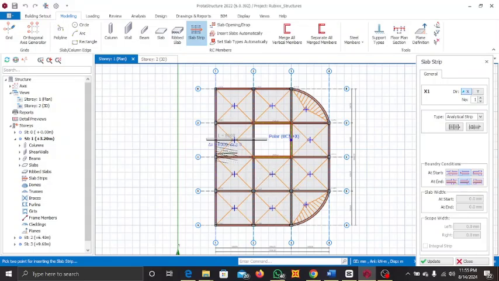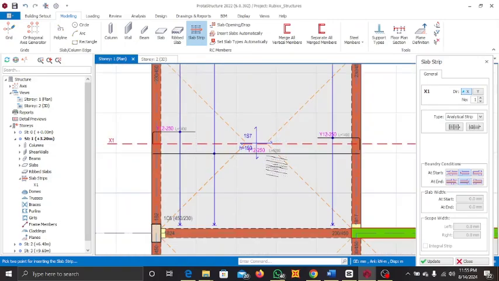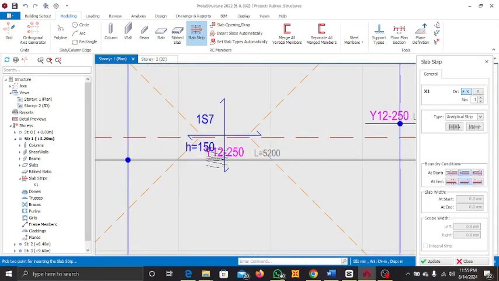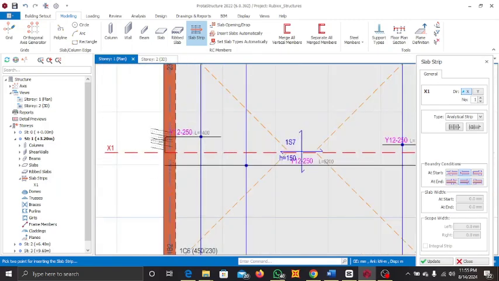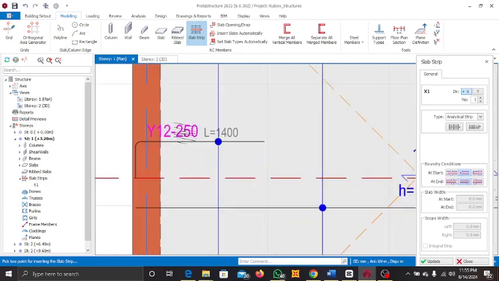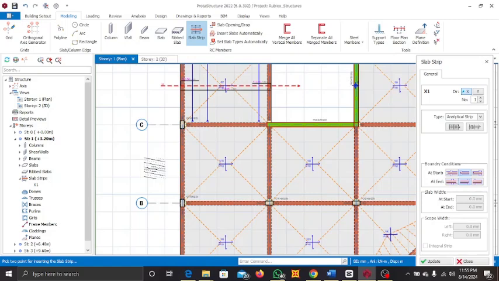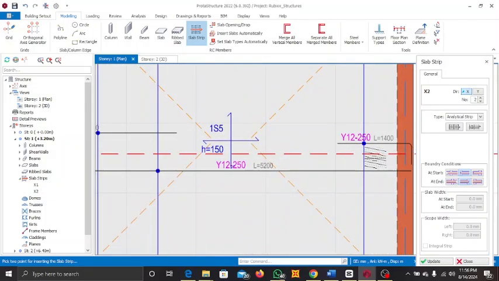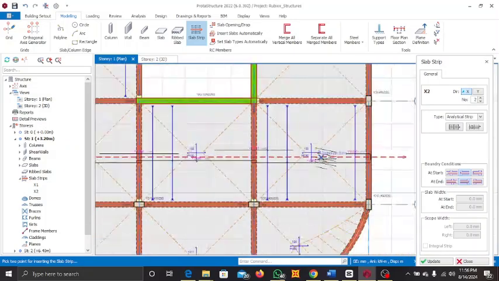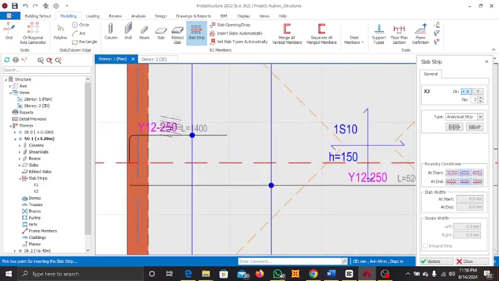Once you do that, you leave, and it's going to design your slab. If you zoom in, realize that it designed your slab. Notice what it provided: Y12 at 250 for the bottom bar, and for the top bar at the support, it provided Y12 at 250, Y12 at 250. Alright, we add another X. We can start here, left click, hold your control, make it straight, you click, and same thing happens. Your bottom bar, Y12 at 250, and that.